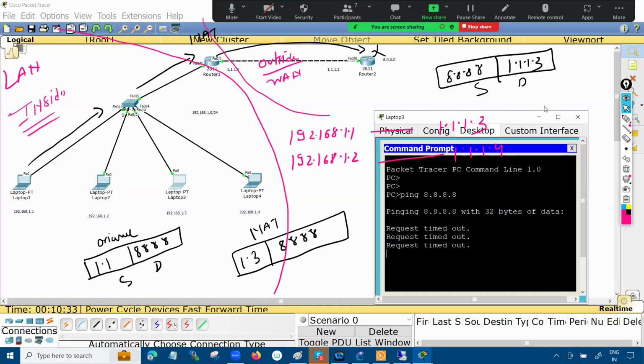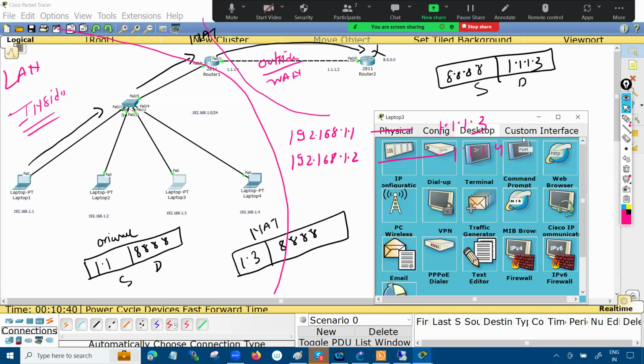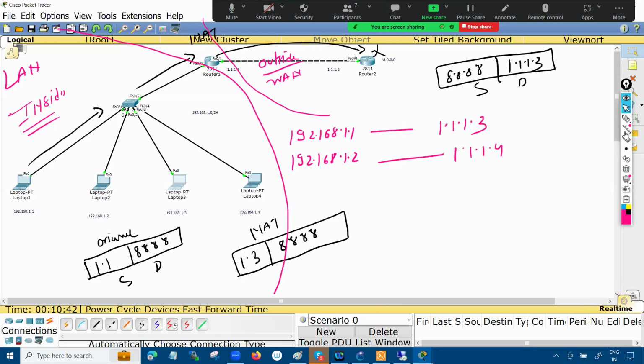So that's why we came up with the dynamic NAT concept. How does dynamic NAT work? In dynamic NAT, we don't have a one-to-one mapping.